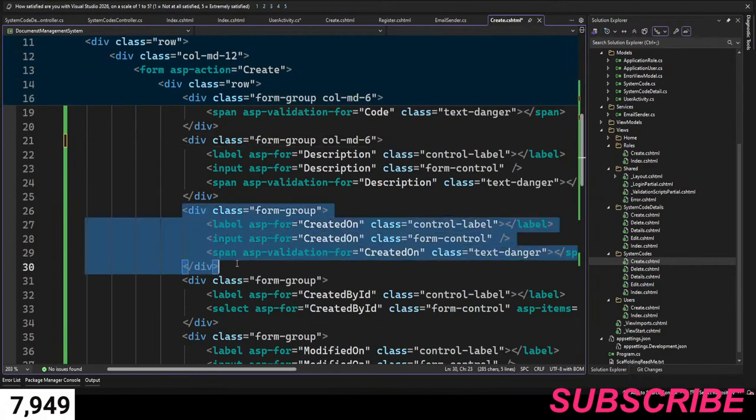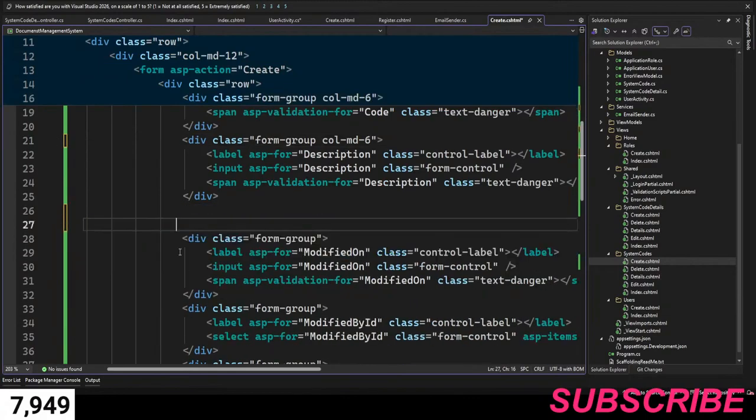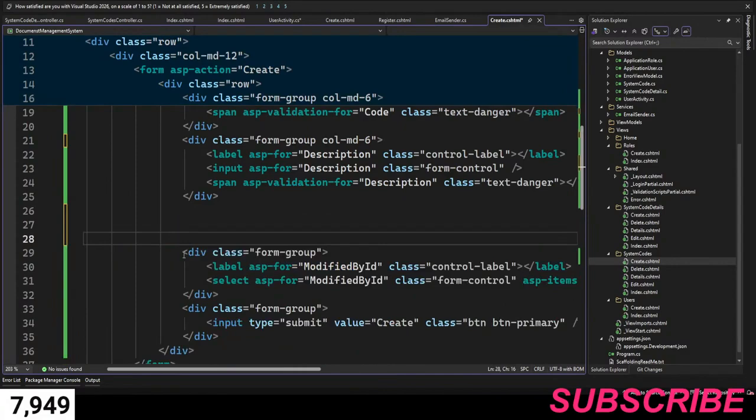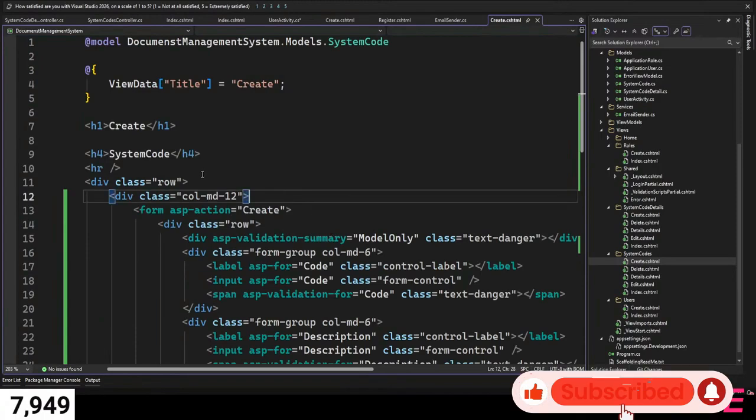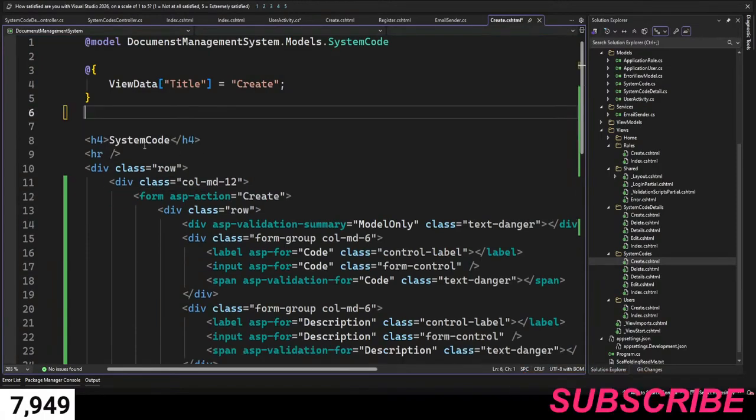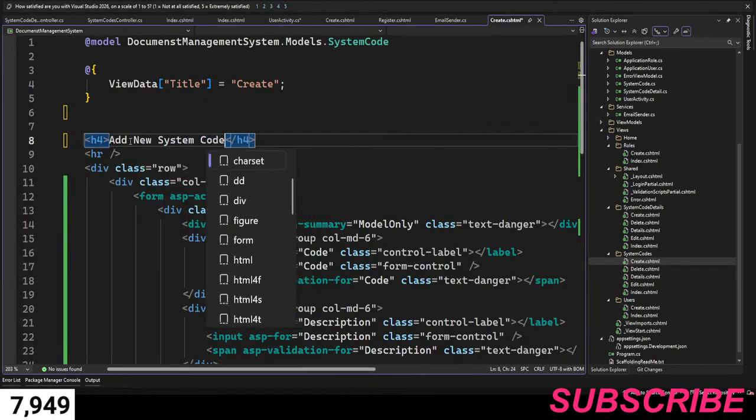Then I don't need the created on, created by, modified on. This should be added in the backend. So you should not be allowing users to select that. Then here I'll call this add new system code.